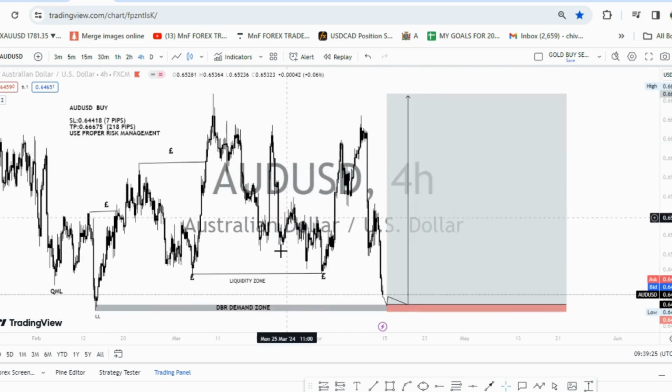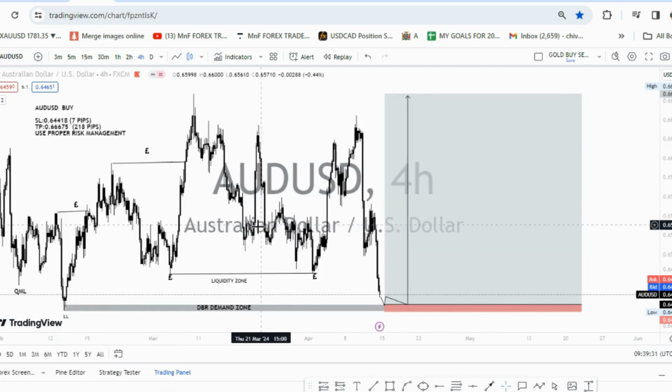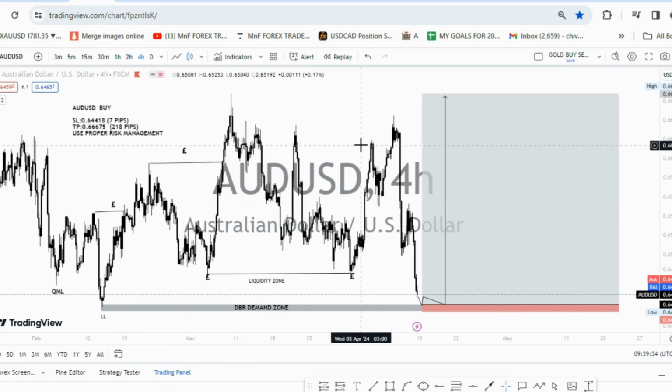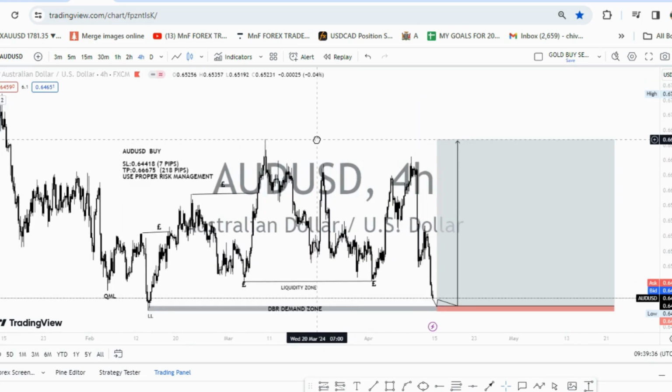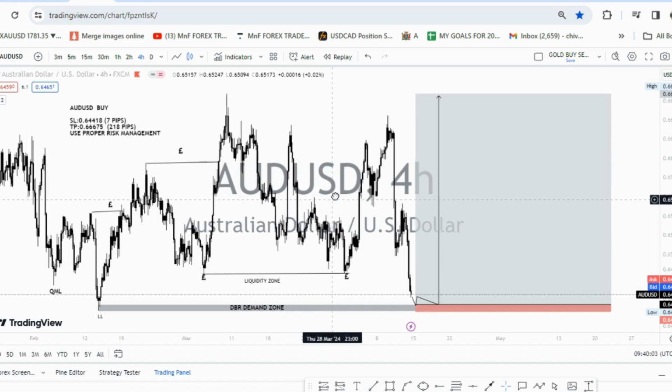The potential rewards are really crazy. As you can see, this is a 1 to 30, and so far so good. We're just going to wait. It's a waiting game. Once you've seen what you're looking for, the job is only to wait. You have to be patient and wait for the setup to present itself. You don't have to rush it or try to get in too quickly. Wait for everything so that you're able to get that perfect entry. Make sure you look out for this particular trade, because it can be one of the best trades you can take this particular week.